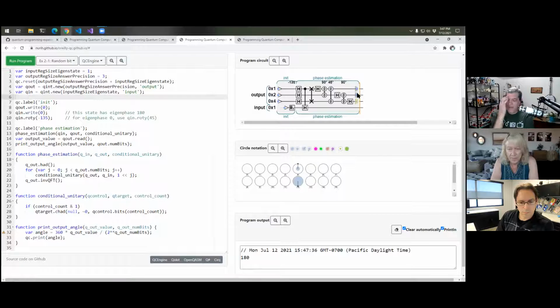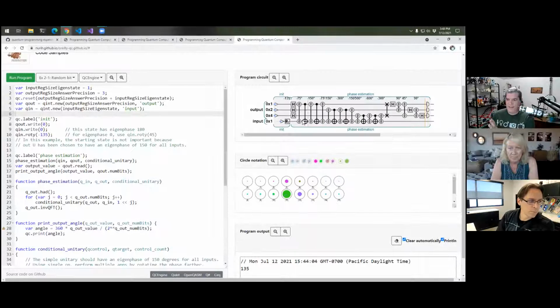Right. Oh, okay. And actually, I'm being confused by this diagram because, again, the input is part of this. Yeah, because our input is unchanged. That's the whole trick. So our input is unchanged, but it shifts down this many bits, which turns into our 180 degrees precisely. Whereas in this one, it's not going to shift because it's not the same state, but it gets spread out rather than just shifting cleanly by 4 places or whatever it was.